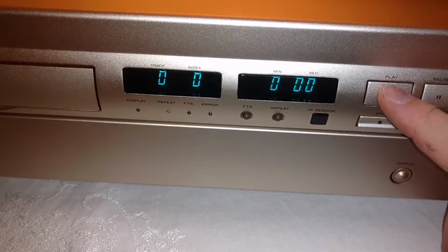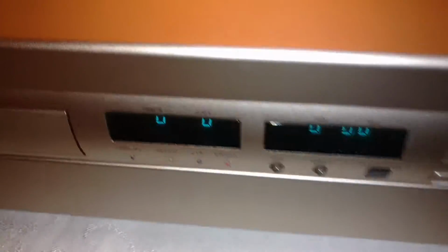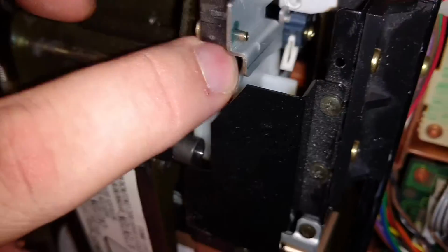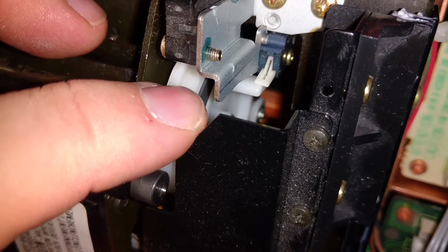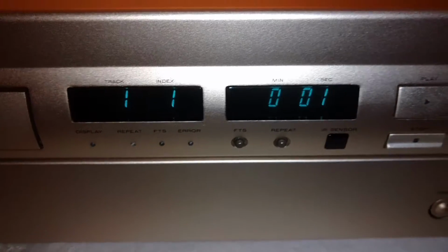We'll see what it does. Yep, and you'll see there's actually a failure. Perfect. And if we look down in here, you'll see that it didn't make it all the way around. Now what I'll do is I'll grab hold of this and manually pull it until it hits. Alright, it hit. Now, if I go ahead and push play, it plays like a champ.